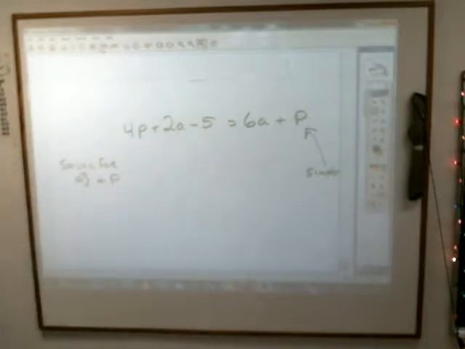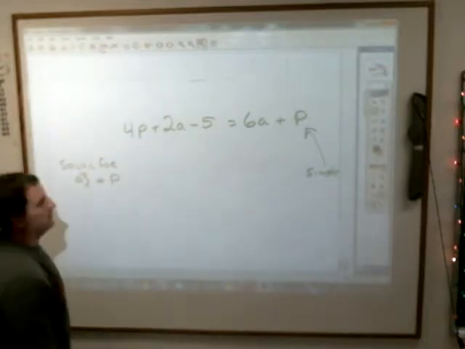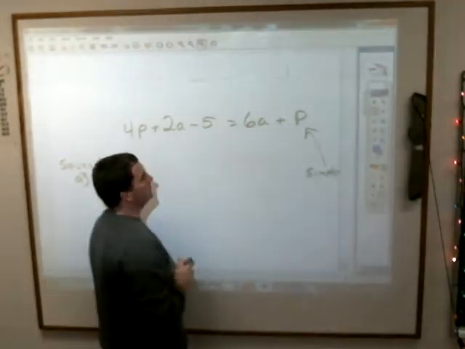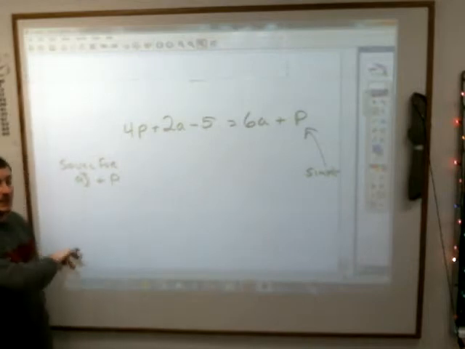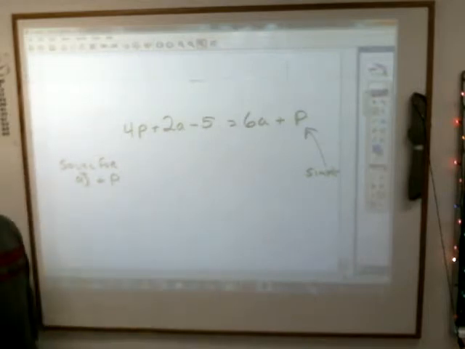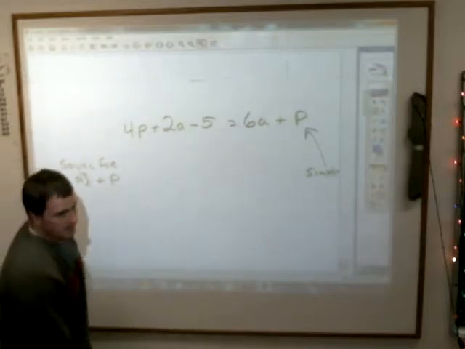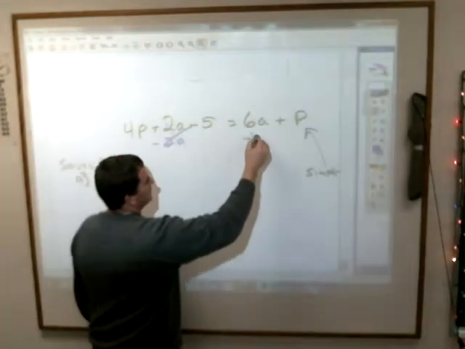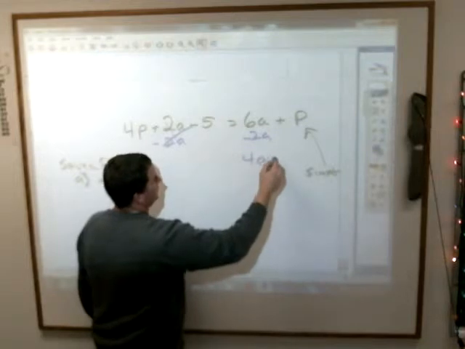So if I'm solving for P, what's going to be different? Say Ty, first thing you'd probably do is? Subtract something. Sure. Remember, I want all the P's on one side, everything else on the other. So you have a couple choices, actually. Which one would you prefer me to subtract? That's 2A. Subtract 2A, that's what I probably would have done, actually. Subtract 2A, so I end up with 4A over here.